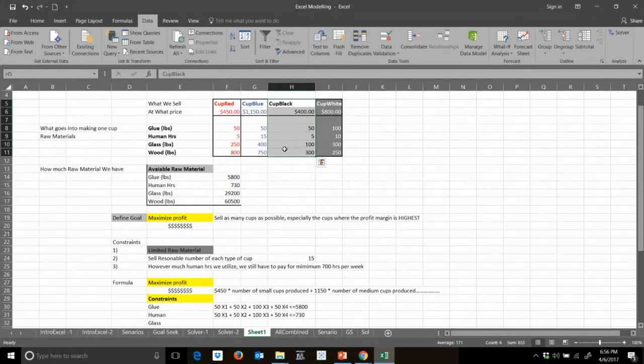Let's not make any other kind of cups anymore because that's our most profitable line. I don't want to do that because I don't want to just have one kind of product. What if that fashion goes away tomorrow and my business goes away? So I want to sell some reasonable amount of each kind of cup so that I'm not known as only the red cup company or black cup company. I want to be known as a company which makes different kinds of cups, different colors of cup. And in my mind, selling 15 units of each kind of cup will make me a diversified company.